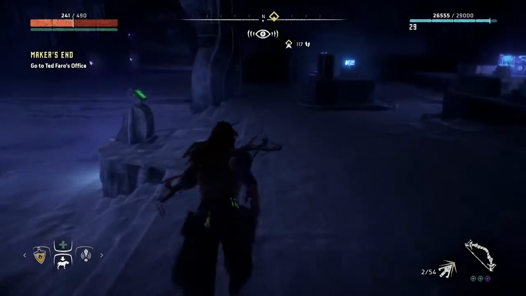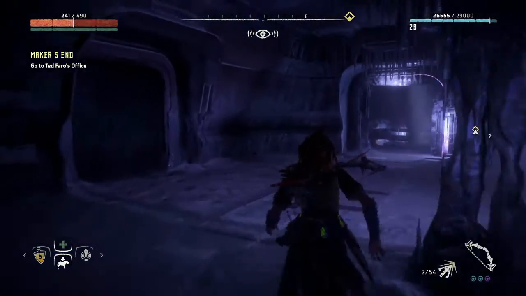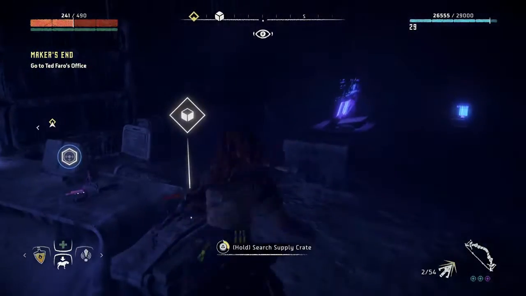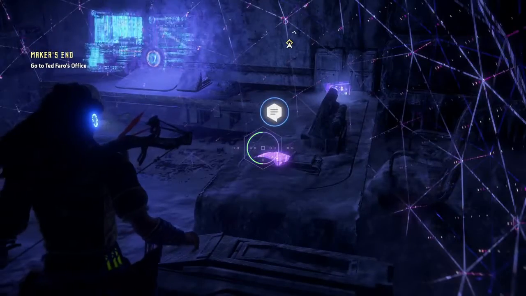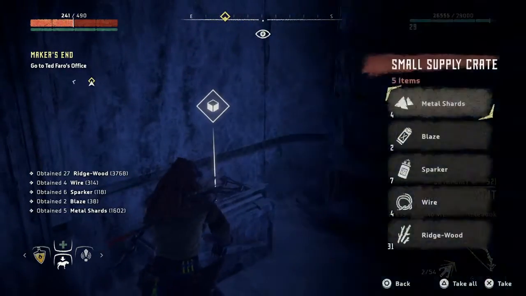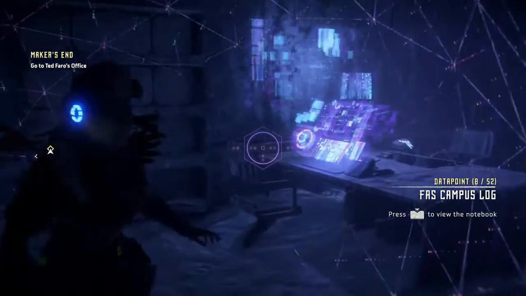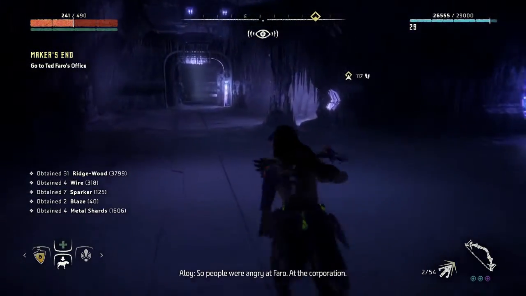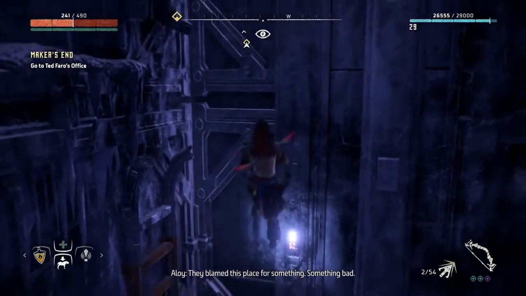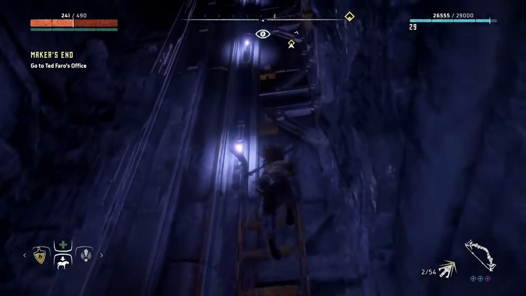Okay. So I don't think there's anything else here except for those holograms. At least we found the real name of these creatures before they had their deadly nicknames. Another thing. Anything handy in here? Another log. Right. So people were angry at Ferro, at the corporation. They blamed this place for something. Something bad. Yeah, probably ending humanity. That's probably something to get mad at. I'm guessing that's the hunch.